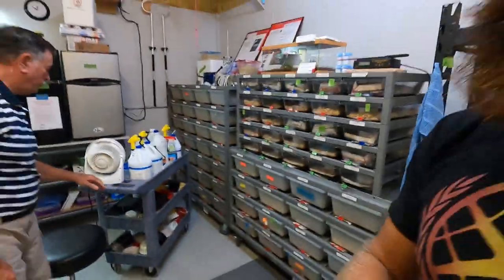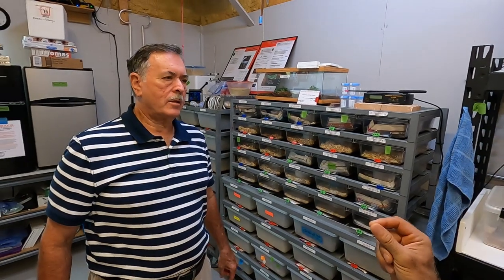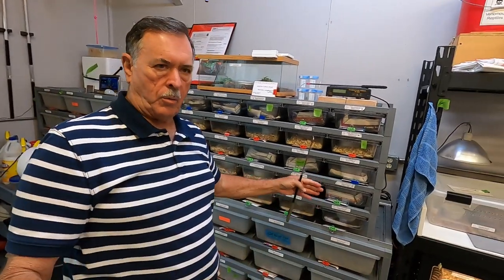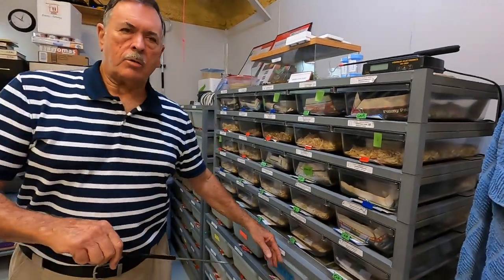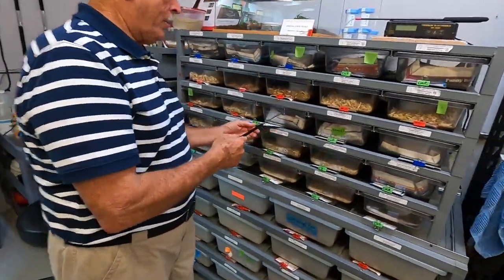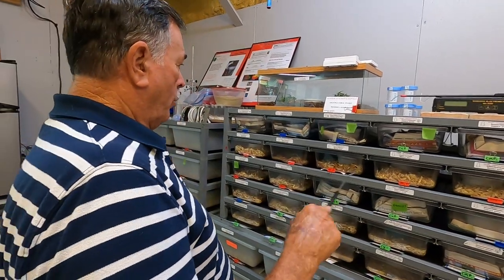This is a laboratory situation — a venom lab. He uses rack systems. Sometimes people say, oh, it doesn't have much space, but this is necessary because it's a controlled environment. Safety is paramount — not just for you, but for the snake. I want to keep them in a rack where the length of the rack matches the size. The reason for these racks: you can pull the tray out, take the snake out, clean it, disinfect it — they're plastic. The reason we're using paper right now is I'm running them through a series of fecal tests to make sure there are no parasites. It's much easier to get feces off paper than substrate.